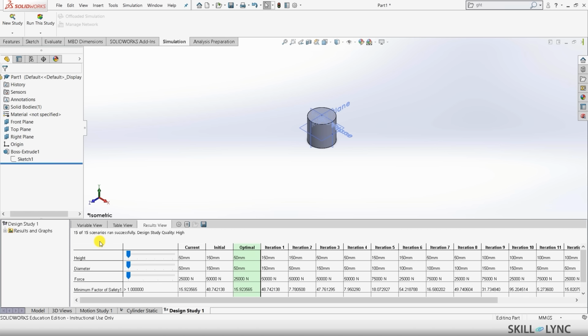So the design study or the parametric study is not limited to a simulation environment. You can also do parametric modeling with the help of this. So we talked about the glass bottle, right? We also showed this during the PPT. So we'll try to run the same scenario here. I'll just minimize this now.